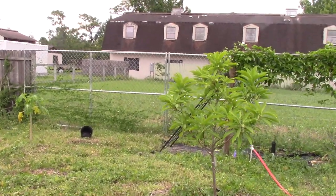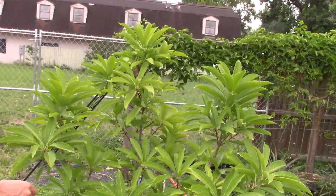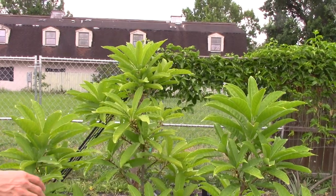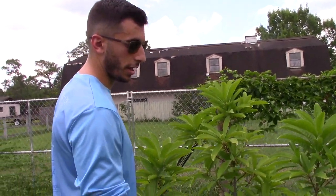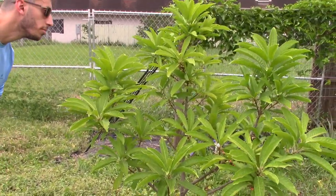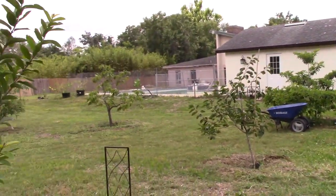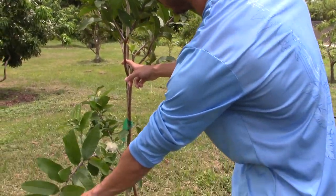This is egg fruit — canistel — it has a bunch of flowers on it but no fruit. It's the first year it's flowered. What I've noticed with most trees, especially the sapote family, is the first year they flower after planting, the flowers tend to fall off, so I kind of expect that. This ruby supreme guava is flowering for the first time since I bought it. Any advice on not getting bugs in them?